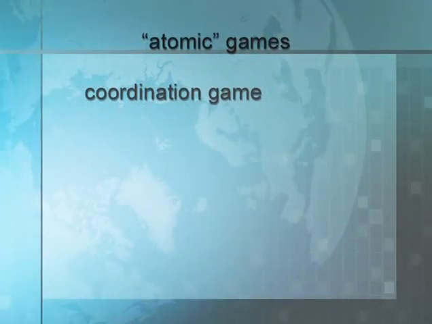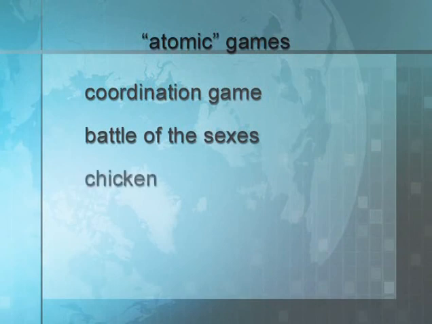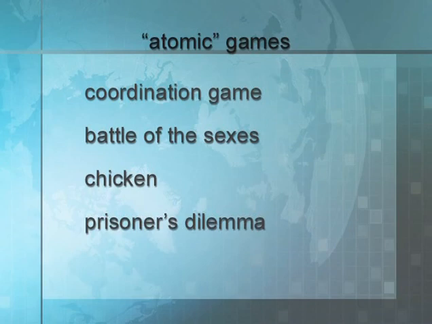The four atomic games that I want to talk to you about today are the coordination game, the battle of the sexes, chicken, and the prisoner's dilemma. This isn't the entire periodic table of games. There are other important small games too, but these are among the most important. Okay, I said I wanted atomic games, games as small as you can get. How do I do this?